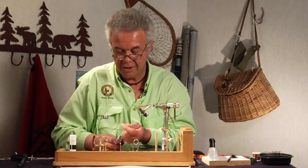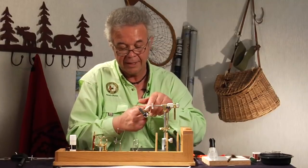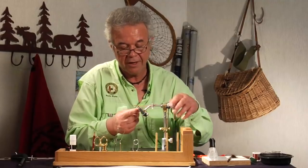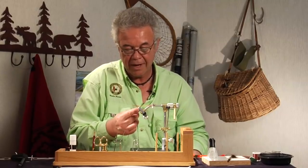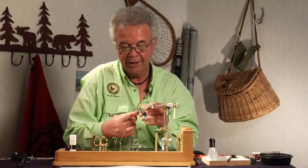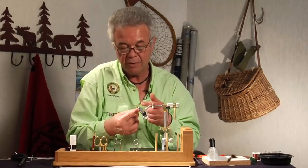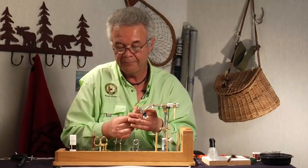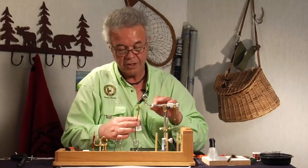Now, the weave is called the pot weave, and it was originally done to tie a pattern, like I mentioned, called the Sandy Mite, by a barber in Missoula, Montana. His name was Franz Pott, and he was a German barber and a wig maker. Pott came up with this weave for the body, and supposedly it was originally done to support the horsehair so it didn't come unraveled. But what they found is that having a stripe material that you use to keep the horsehair in actually made the fly more effective, and you could change the colors of the stripe and come up with a much more effective pattern.